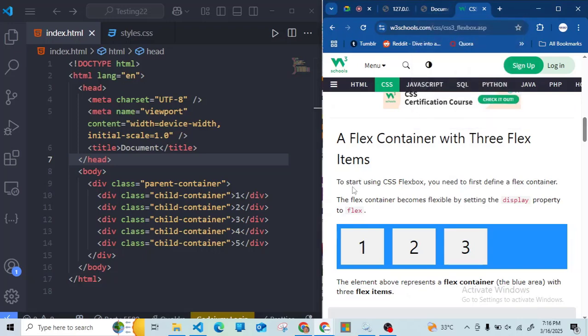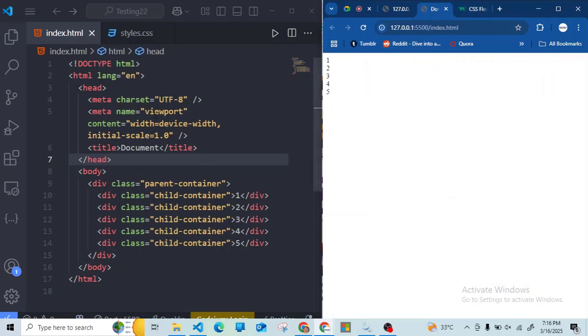Before you start using the flexbox, you need to define the flex container. The flex container is defined by using the display property with the value of flex. Let's start making this make sense.